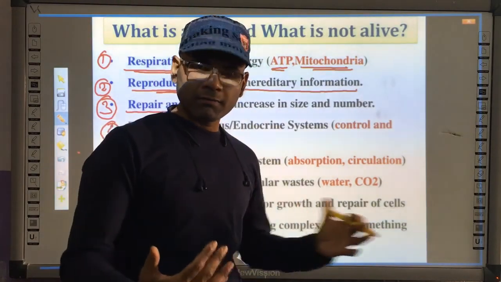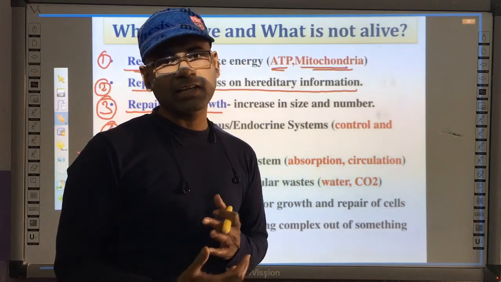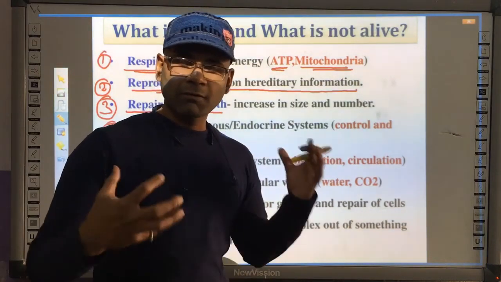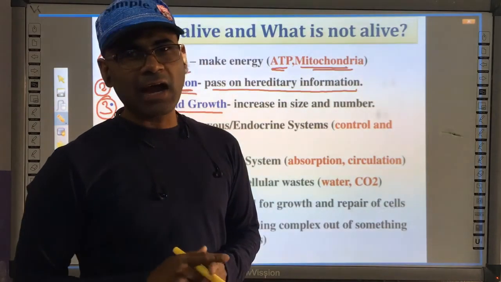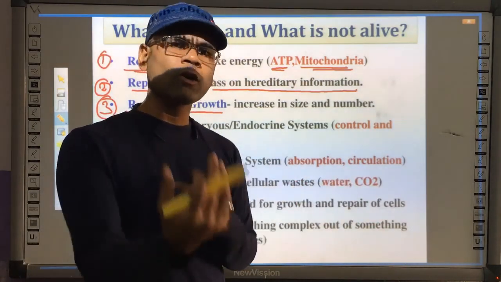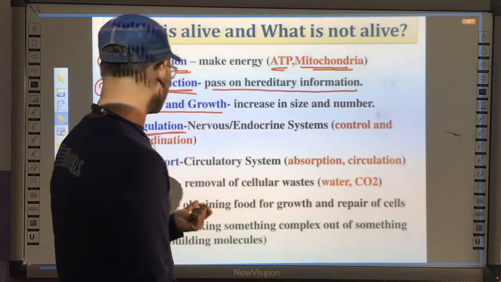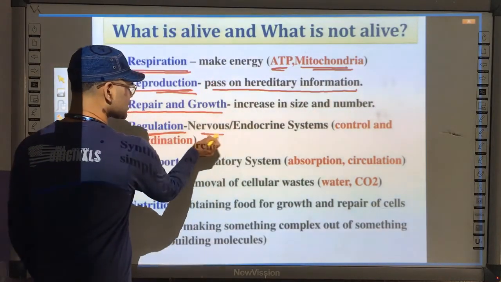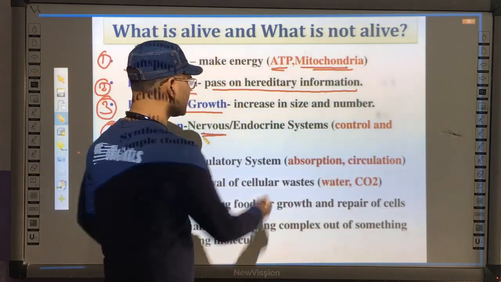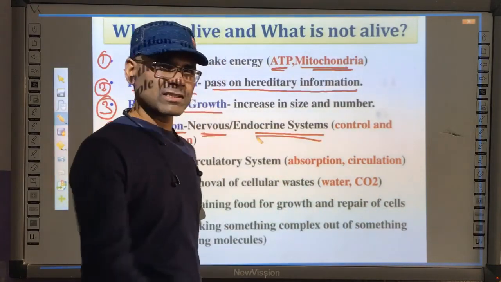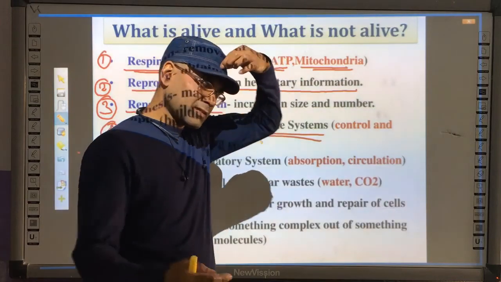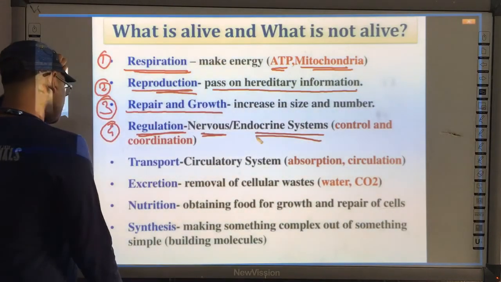When we are walking, running, riding a bicycle, or playing, all the organs remain in a controlled state, and internally they are coordinating also. For control we have the nervous system, and for coordination we have a well-developed endocrine system. What are they? We will study them in further topics in class 10.